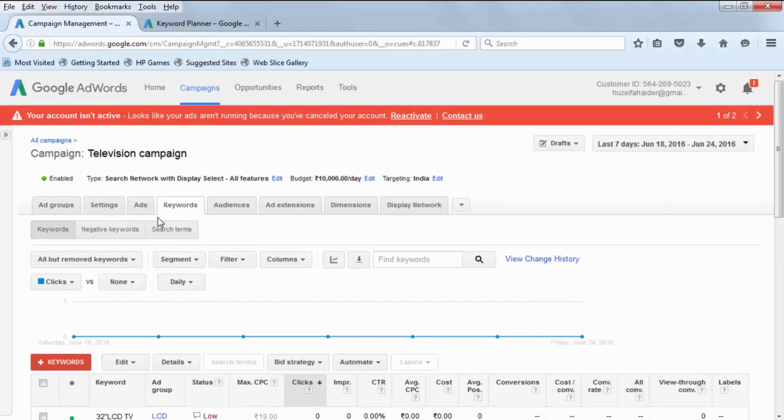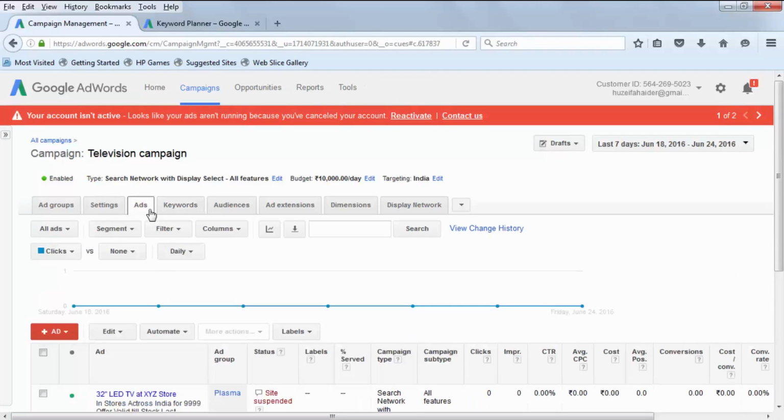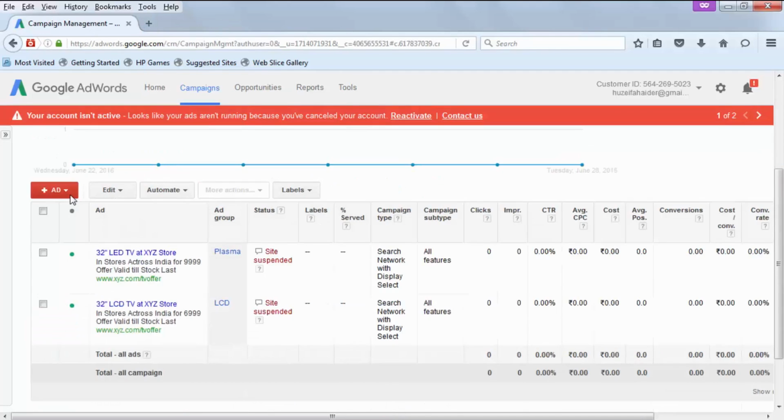So now we have understood how we can set up ad groups, how we can add keywords to an ad group, and how we can create ads within an ad group. So we're going to learn now how you can create an image ad.